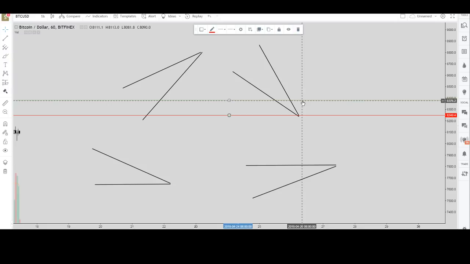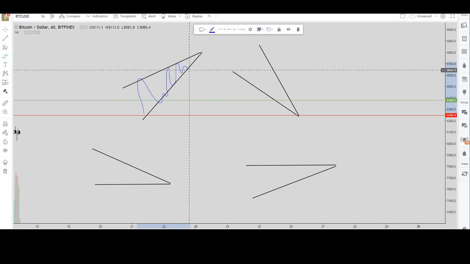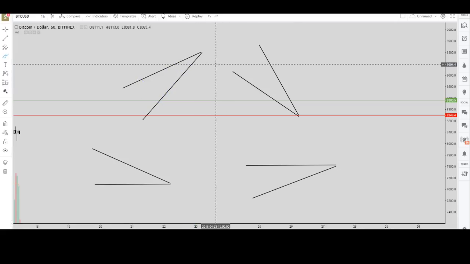And then there's the breakout play where you wait for a confirmed candle close outside of the formation. And remember, the confirmed candle close means a candle that has not yet closed outside. So it may be a 15-minute, it may be a 30-minute, it may be a 1 hour, it may be a 4 hour. So if you look at the past formation and you say, okay, there's been 15-minute candle closes that have closed outside the formation, but there's never been a 4-hour candle that closed outside the formation, or there's never been a 1-hour candle that formed outside of the formation. Those are the ones you want to look for.